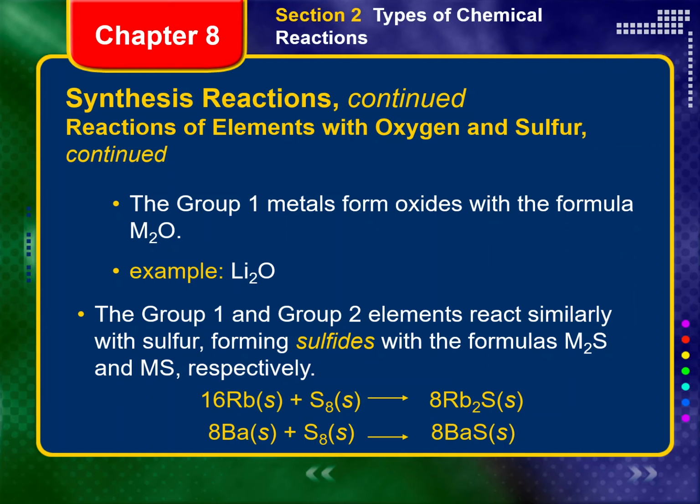Some metals, such as iron, combine with oxygen to produce 2 different oxides. For example, we can have iron 2 oxide and iron 3 oxide. In the product of the first reaction, iron has an oxidation state or charge of 2+. In the product in the second example, iron has an oxidation state or charge of 3+. The particular oxide that is formed depends on the conditions surrounding the reactants.